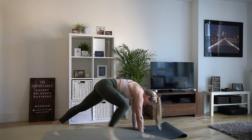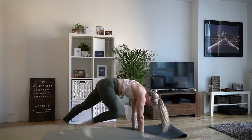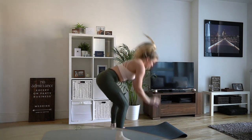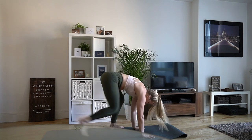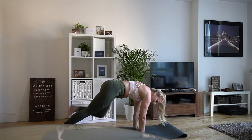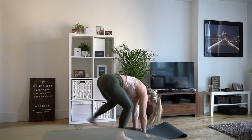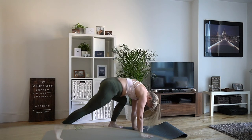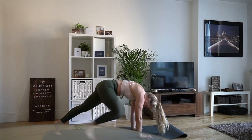Keep it going. Good, let's try and speed it up if we can. Good, getting a little bit warmer here. If you are feeling like this is too challenging, then just take it at your own pace. But otherwise, stick with me and let's keep it going. You can still get a sweat on without jumping. And we're still working our full body here.